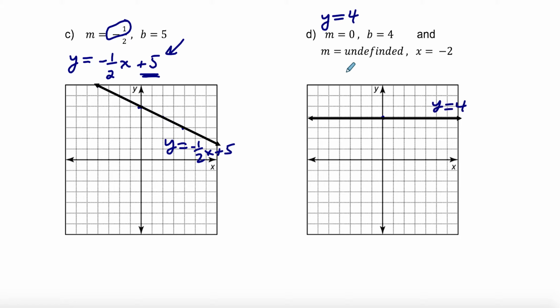And then another line that we could try and draw, what if the slope is undefined? That's supposed to tell you that this is a vertical line. And the x is -2, so this could also be an intercept at -2 over here. So if we have -2 and then a vertical line through that, our equation of the line is actually x equals -2. That's all we need for our equation of our line. So we're going to draw a vertical line through -2, and that would be x equals -2. So the only kind of strange lines are the vertical and the horizontal formulas. They're the ones that look very different.